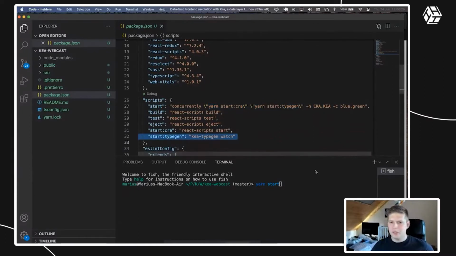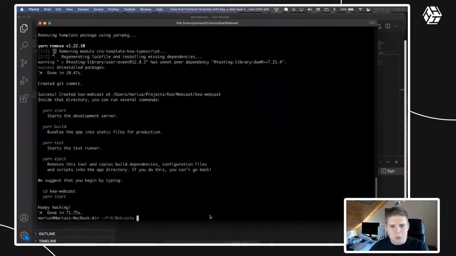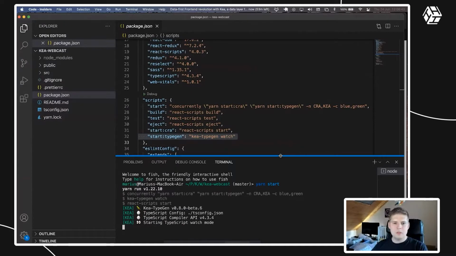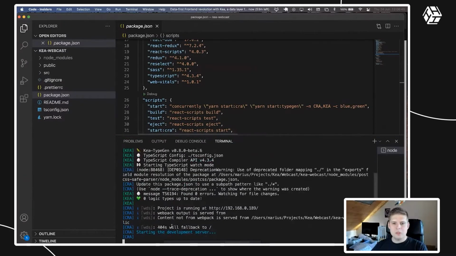And typegen is an interesting project that you will see live very soon, which is the way we actually do TypeScript in Kea. I will get to it as soon as we see some code. So let's go. We're starting typegen, starting the project.